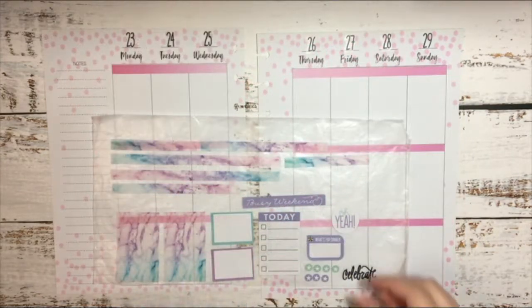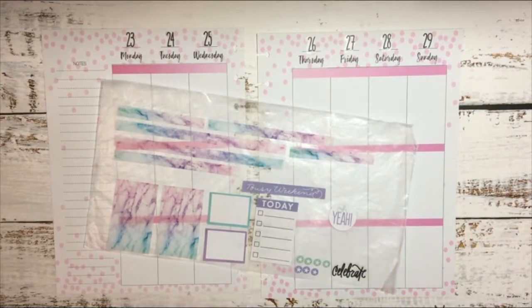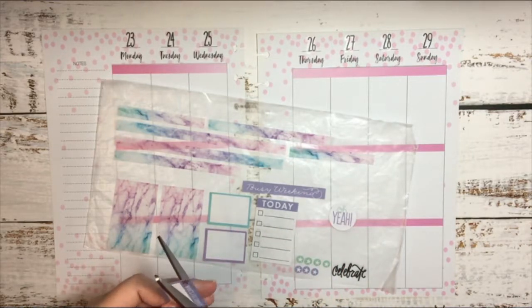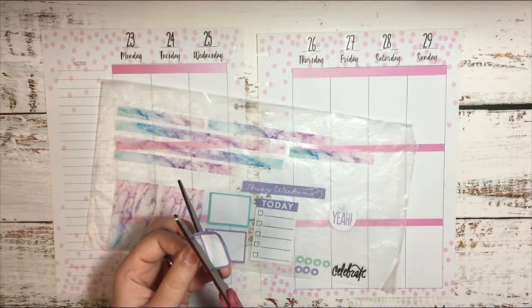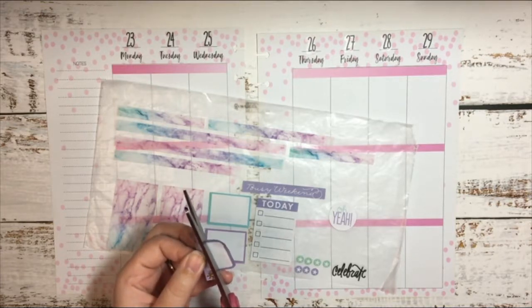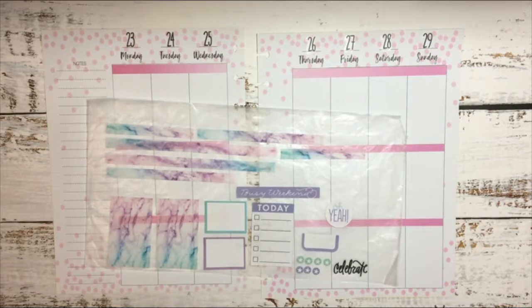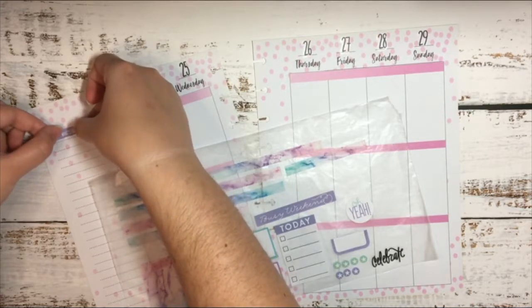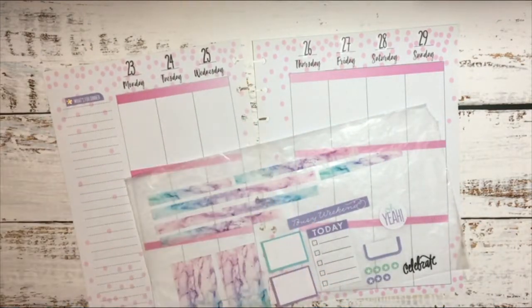All right, so now that I have those down, I'm gonna go ahead and grab my dinner sticker and my scissors, and I'm going to cut off the bottom part of this sticker. Let me turn it the other way. And then that little bottom half, I can put back in the book and use it for something else. So then I'm going to put this sticker up top to cover up notes, because I'm gonna put the dinner stuff down the side here.